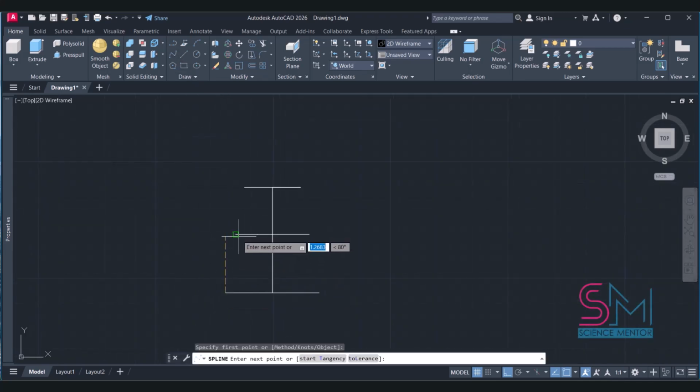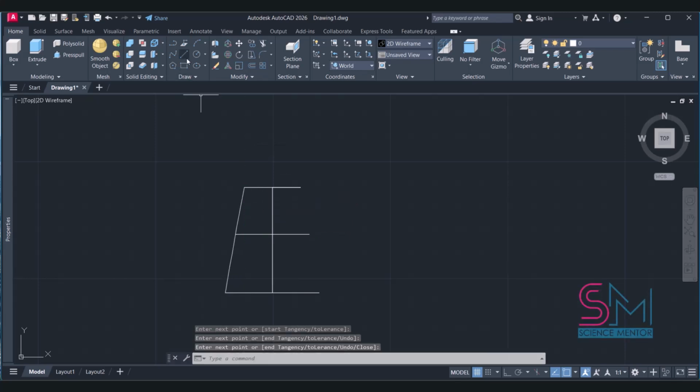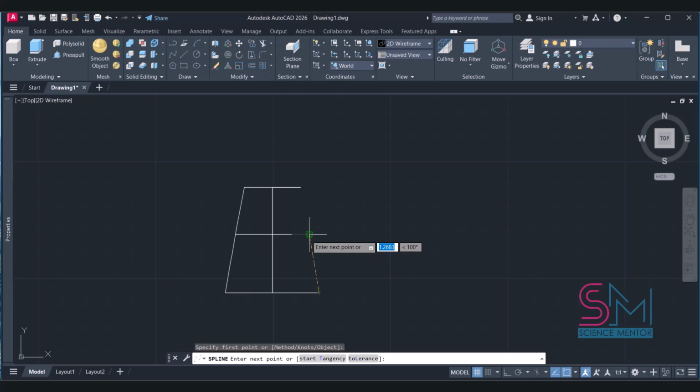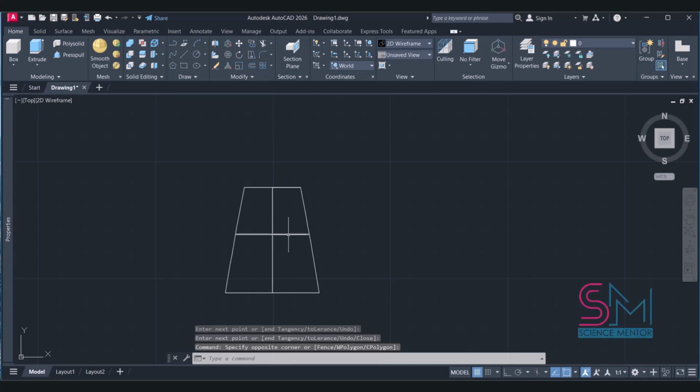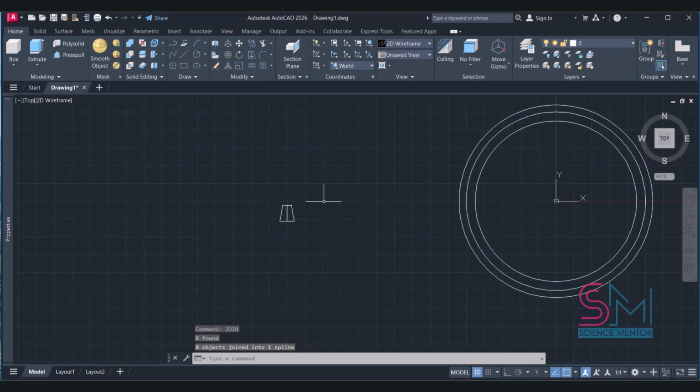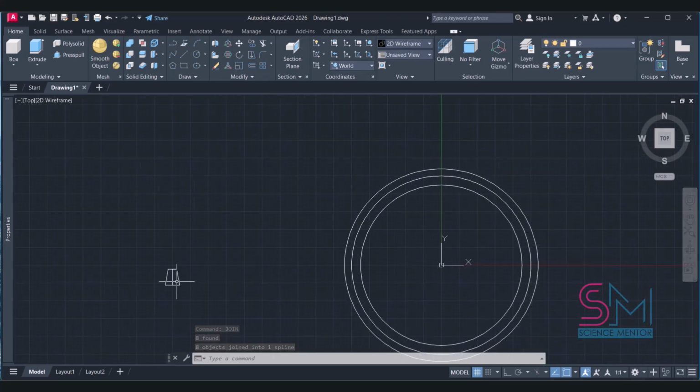Next, I use the spline command to draw the sides of the tooth. I rely on the guidelines to help me shape it accurately. I then delete the guideline that defines the pitch circle boundary, and use the join command to combine the remaining segments into one unified shape for easier movement.